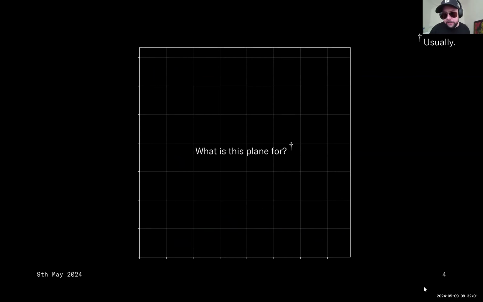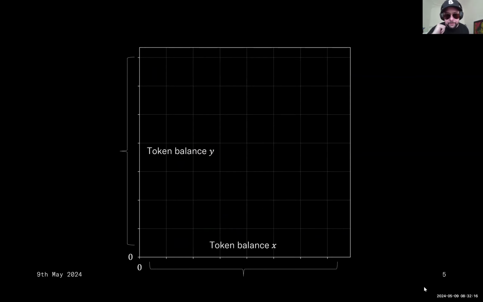So literally from scratch, let's talk about this Cartesian plane. In DeFi, and especially with bonding curves and exchange primitives, it's important to recognize that the X and Y axes usually refer to something very specific. We'll come back to that point in lecture 3. One of these axes represents a literal token balance, and the other axis represents a literal token balance of a different token. So these are numbers of tokens inside a smart contract that we call a liquidity pool.